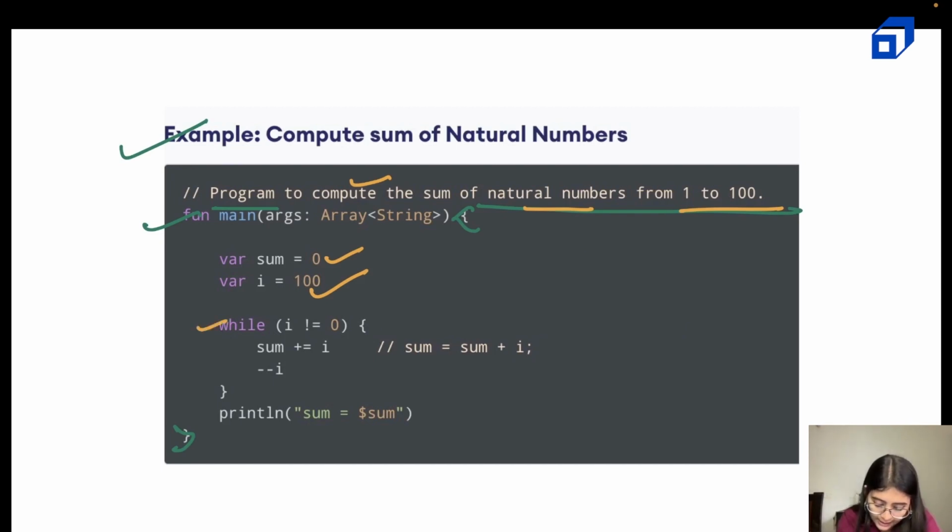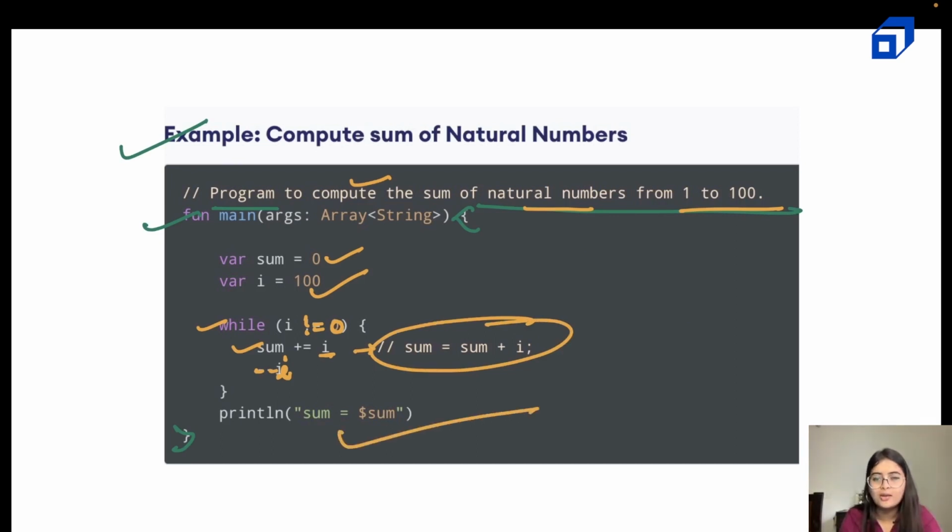While i is not equal to 0, sum is equal to sum plus i, and every time it is inside the while loop, they are doing a decrement. This is shorthand: sum plus equals i exactly means sum is equal to sum plus i. And then in the end they are printing the value of the sum.